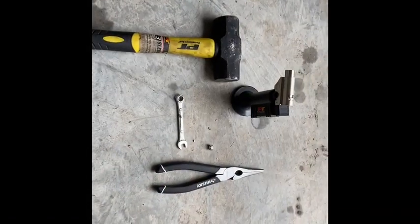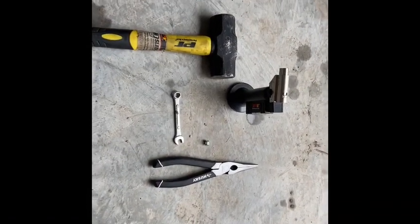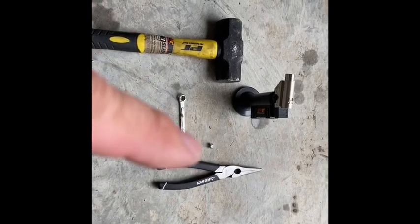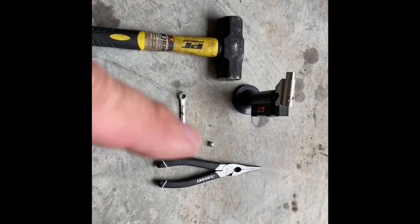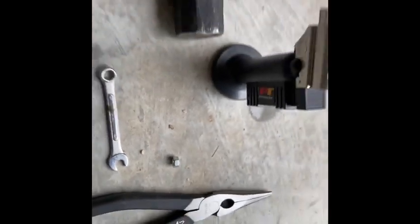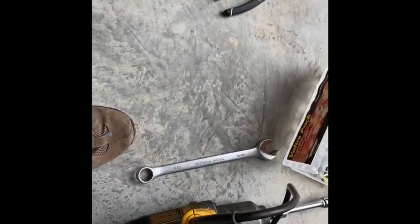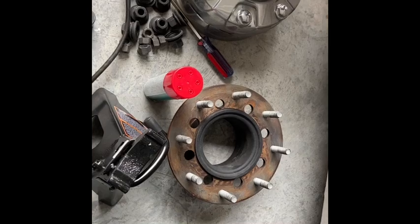Minus the normal tools to take off your tires, you're going to need some sort of sledgehammer, an 8-millimeter wrench, some needle-nose pliers, a little nut — I'll show you what that's for later — and a butane lighter. Obviously, if you have an impact it makes your day a lot easier. If you're going for the super single on the front on a dually, you'll also need a 13-16 to take off that piece from your hub.